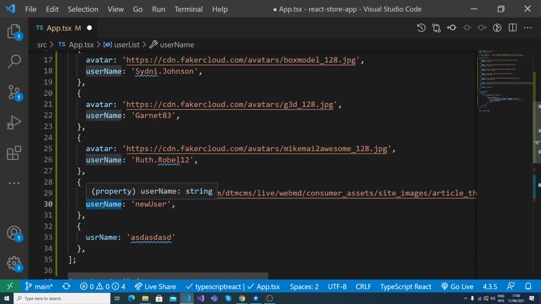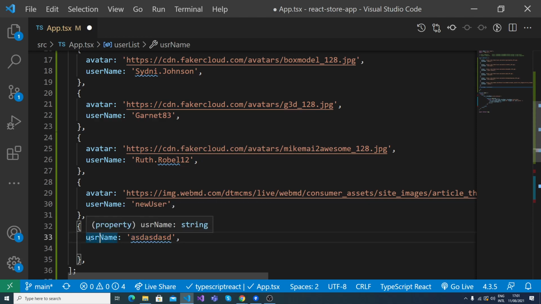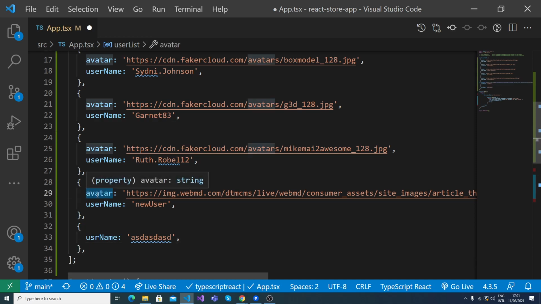Instead of username, I typed user name, but TypeScript doesn't give me an error that I typed username wrongly, and doesn't give me an error that I didn't use avatar.